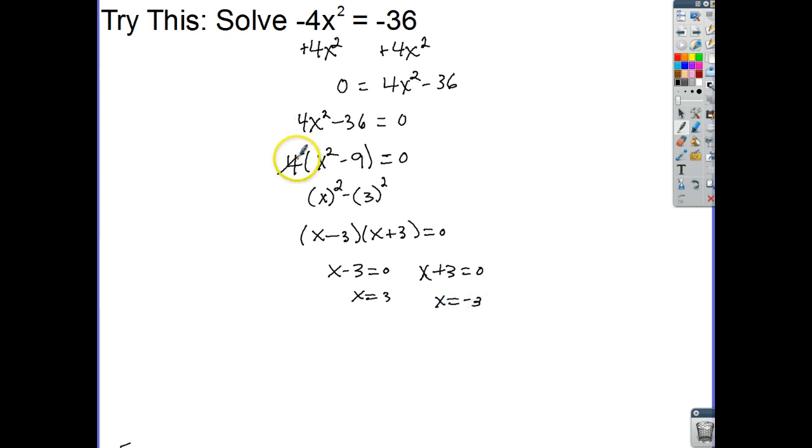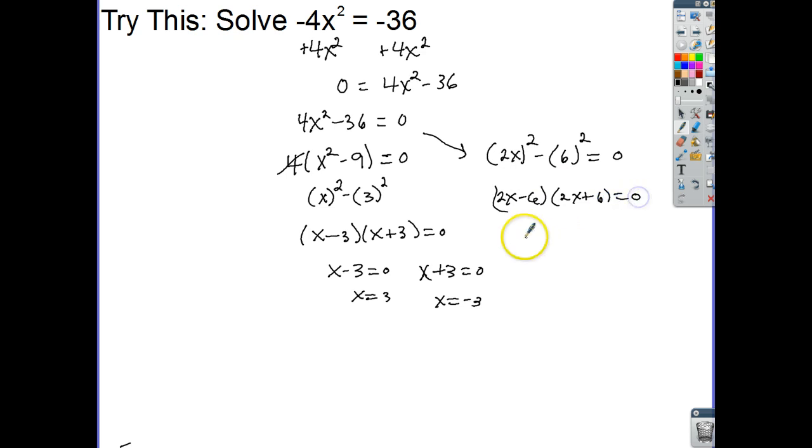Now remember we said that that common factor would not lead us to an answer. Suppose with this we didn't recognize the common factor. Suppose we just said, hold it, 4x squared is 2x raised to the second power, minus 36 is 6 raised to the second power, and wrote that as the difference of two squares as it stands. Well, let's see what happens. What I told you over here is it wouldn't matter. But if we left it in solving an equation, then we get 2x minus 6 times 2x plus 6.